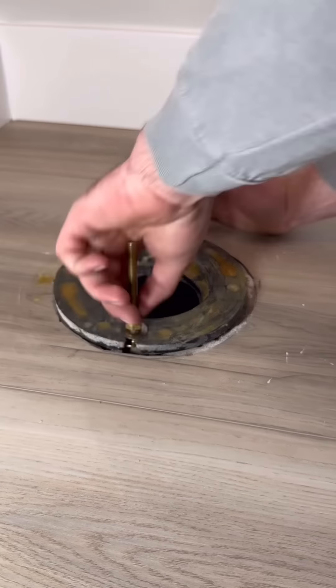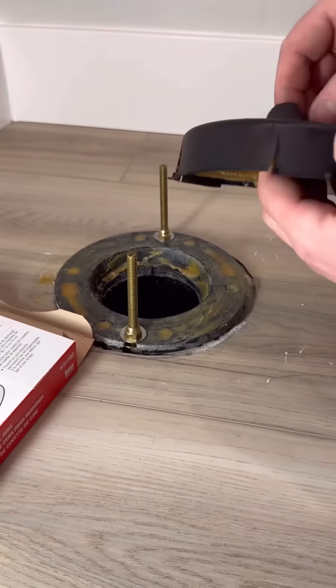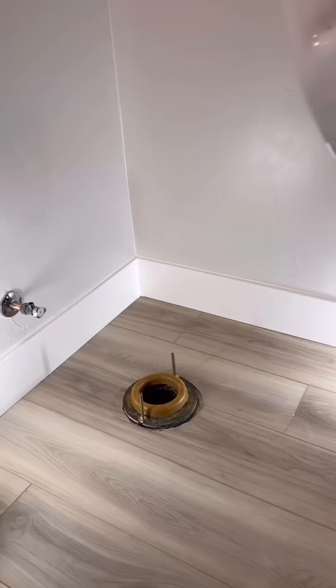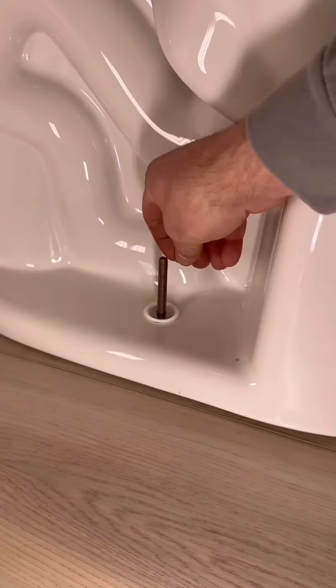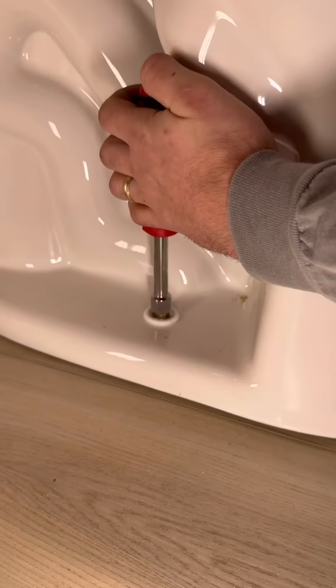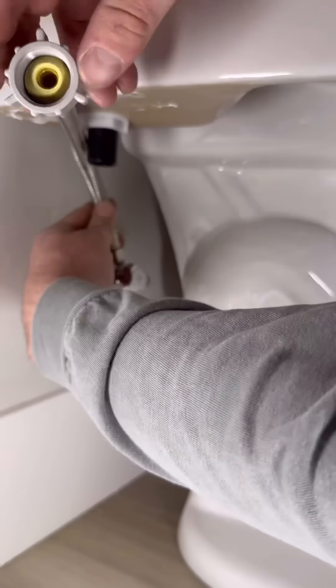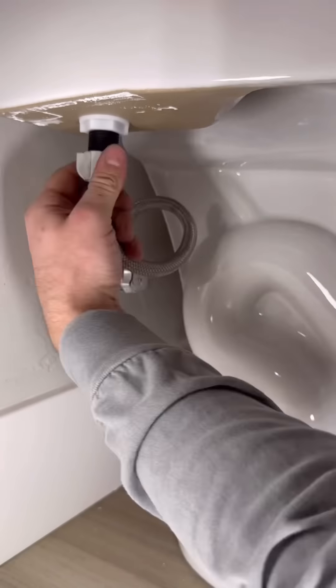The customer just didn't really like the toilet, so he wanted them all changed out since he wasn't able to pick his fixtures. That's why this install was pretty easy — not dealing with a lot of old stuff, looks really clean. Unfortunately he did go with the Glacier Bay toilet, not something I'd put in my house, but he saw it was one piece and easy to clean. We'll throw on the supply line and call it a day.